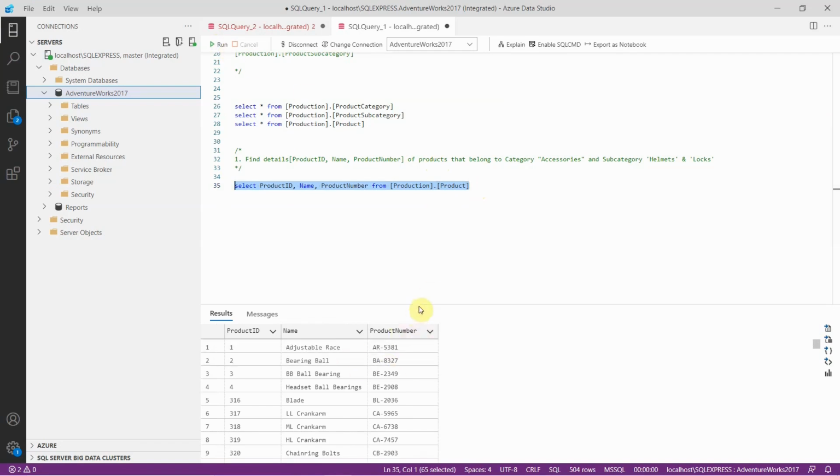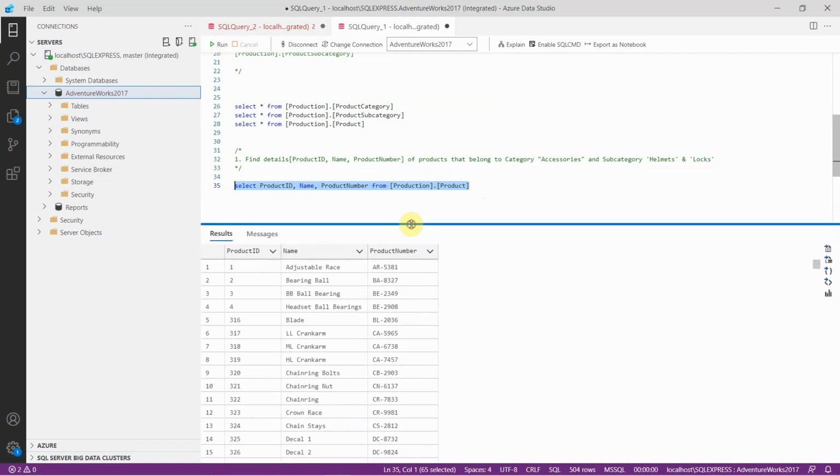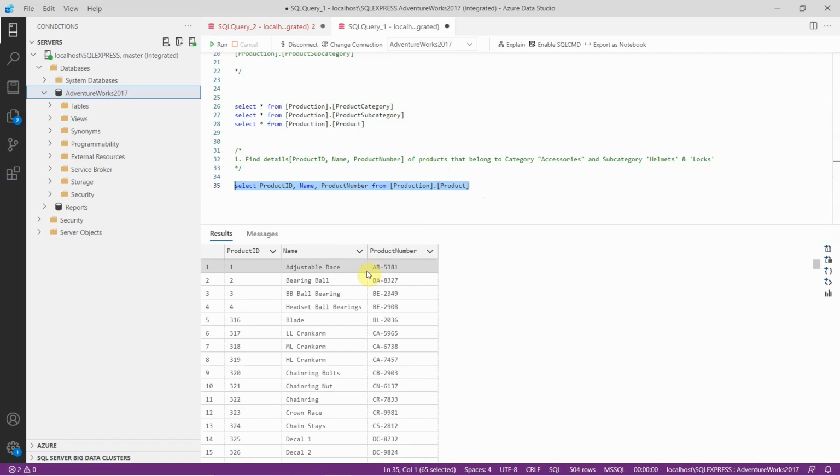And when we run this one, we got the product details for all the categories and subcategories. But we want the information only for category accessories and subcategory helmets and locks. But if you go to this production.product table, the only connecting column we have is subcategory ID.